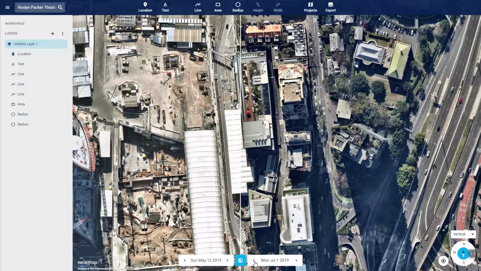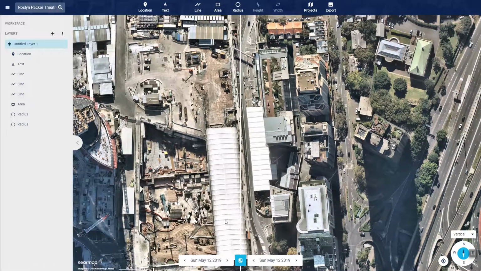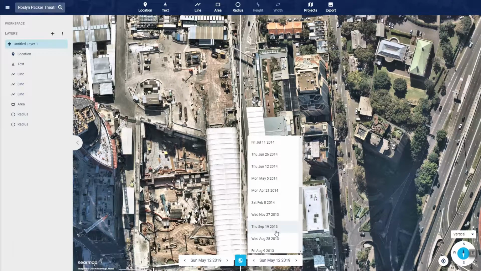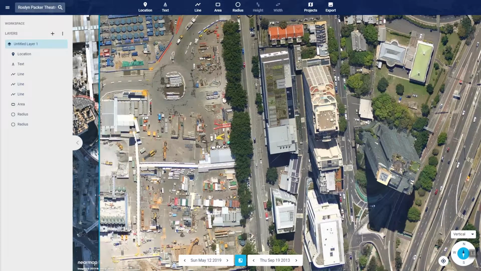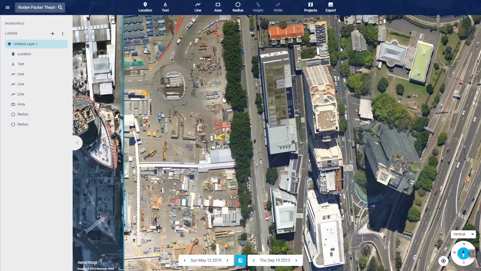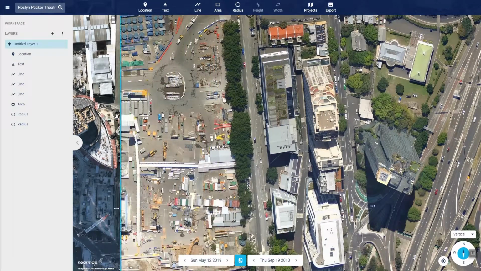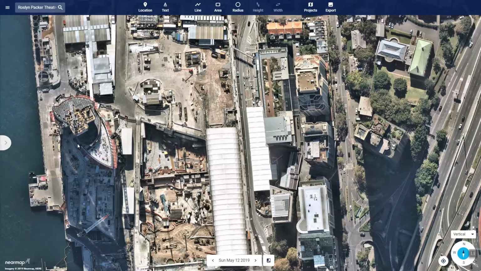It's been a little bit sad to see our view eroded by this big structure over time. But let's have a look at what's been going on. Over on the left, we have our most recent capture. Let's go back a long time. Let's go back to 2013. Look at the difference. There we go. This is really cool if you want to get a really quick view of what's changed. And then to turn it off, just click on the button again.